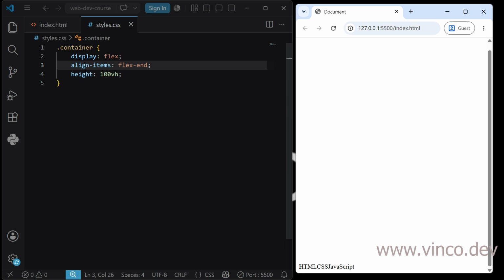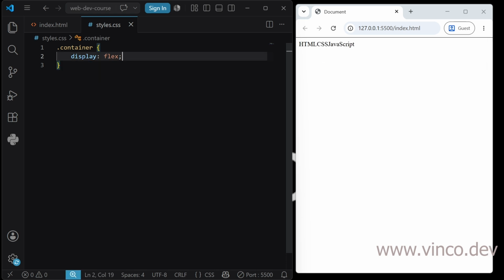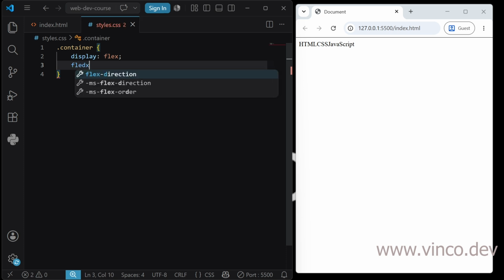Now, let's move into flex direction. Let me remove all this. What I've been doing here is just maintaining the default direction that flex is giving me. I want to also show you that we have the power to change the direction to be wherever we want it to be. The first one I'm going to show you is the vertical direction. I'm just going to say flex direction.